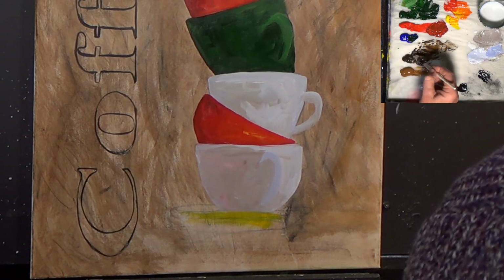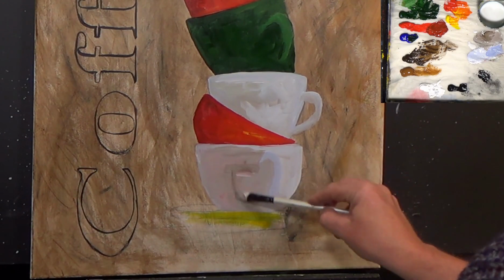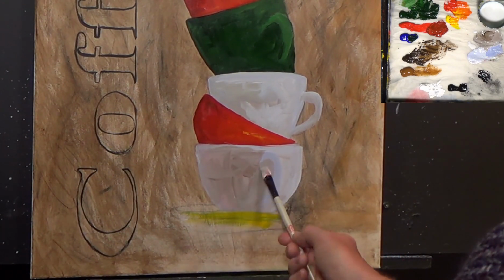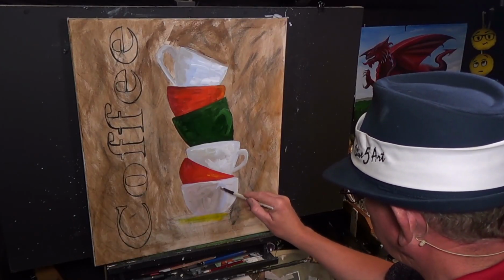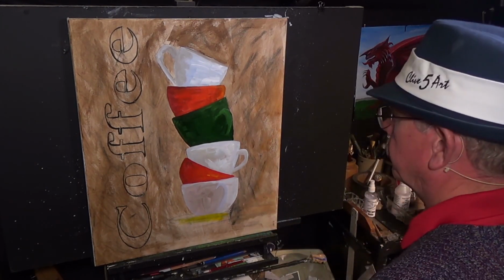Now that looks weird again, but as you can see, if I put some dark colour on there, it's just going to blend, and it's not going to do me any favours really. But there's a handle coming in there which we can play with. That's cool.